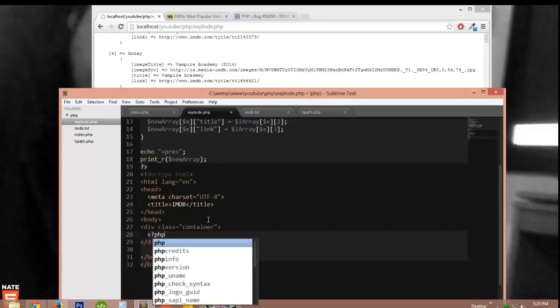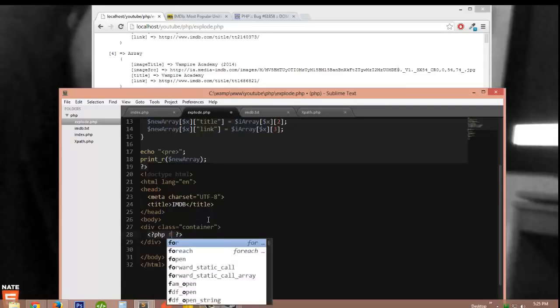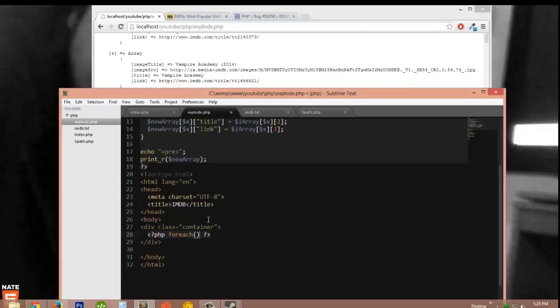Yeah, watch me make mistakes. For each new array, such a clever name, as HTML, let's say, as just new, and then we'll say output. Let's create some output.